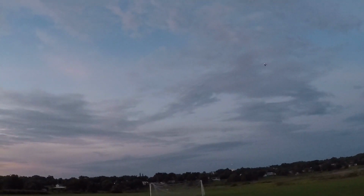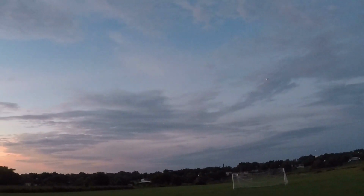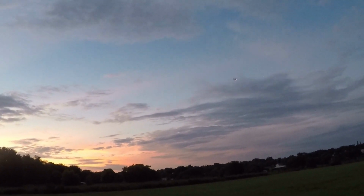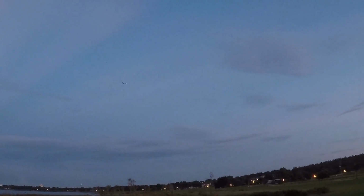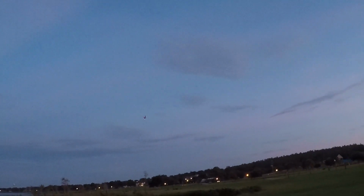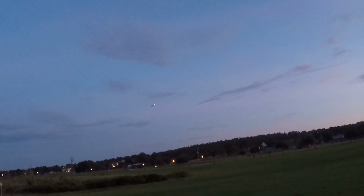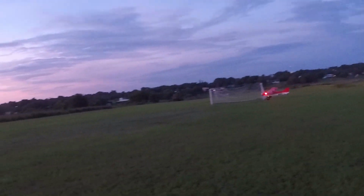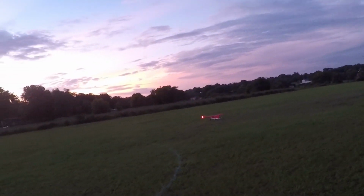Got a little bit of a wind out of the west there. Oh, I'm sorry, actually it's out of the south. So I need to turn around. Actually, the wind is at my back, so the approach is different. There we go.